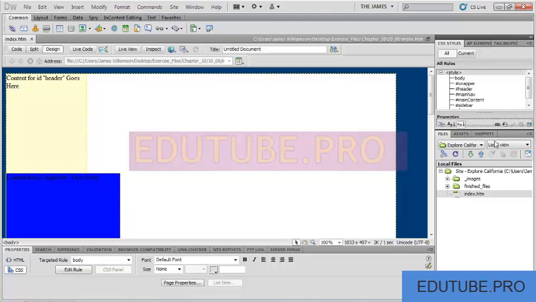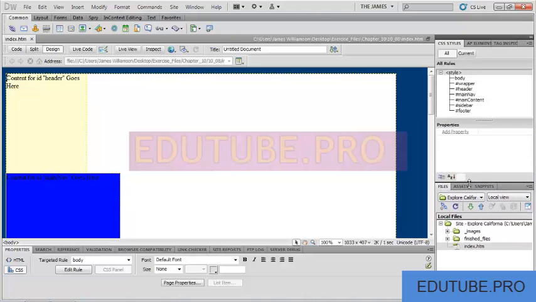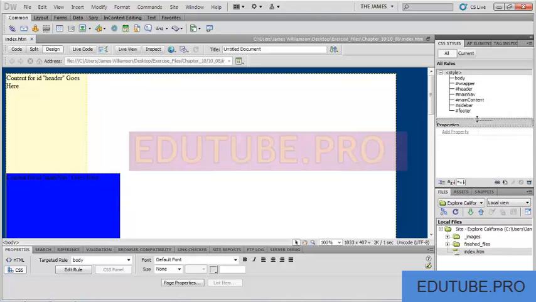So we're going to work with the same basic structural elements that we had before, and I'm just going to come over here to the CSS Styles panel, maybe pull that divider down a little bit so I can see these guys a little bit better. And I want to talk about some of the styles that we're going to be writing. Now, the first style we're going to be writing is actually a new style, and what we're going to be doing is dealing with the fact that all browsers out there have default margins and padding that they use for the body tag.